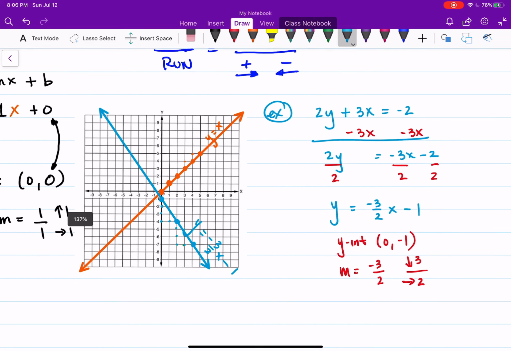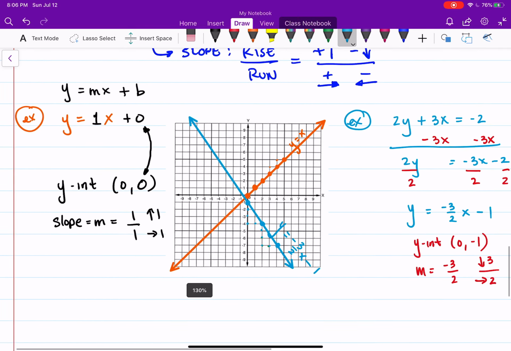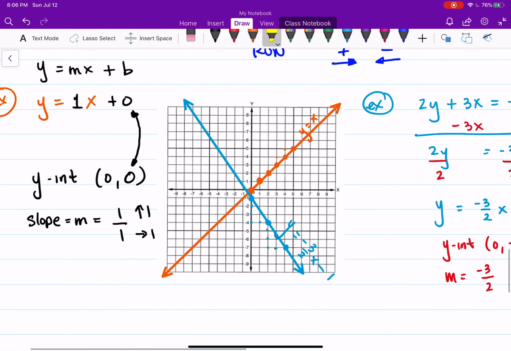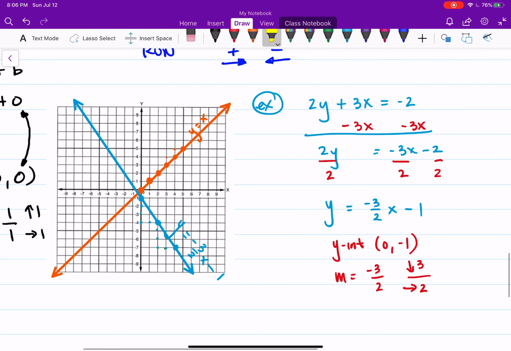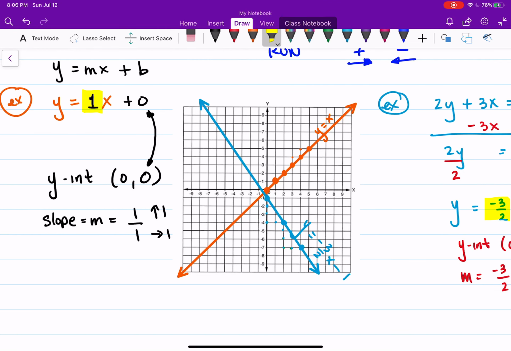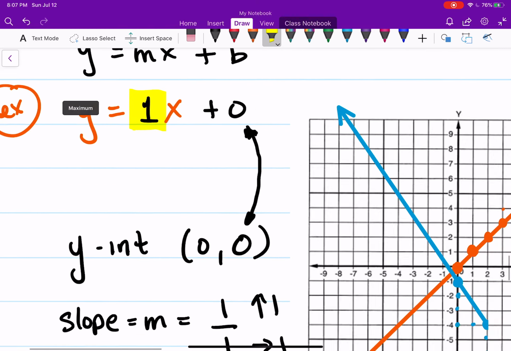Okay? All right. So the other thing I want to bring up to you is this. Take a look at this. And I'm going to go over it again at some point. So if you notice that the slope here is a positive 1, while the slope here is a negative 3 over 2. Okay? So let's look at the positive 1. So it's an orange line. And when you go from left to right, notice what the orange line did. It went upward. Okay? So when I go left to right and my graph is going up, that means my slope has to be positive.